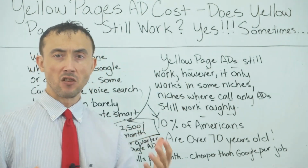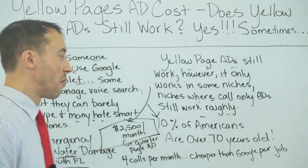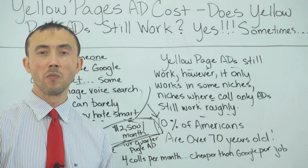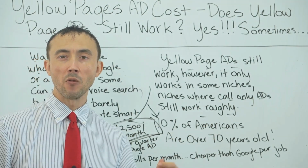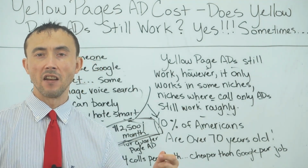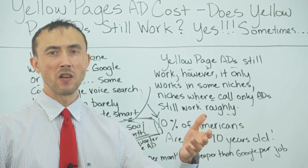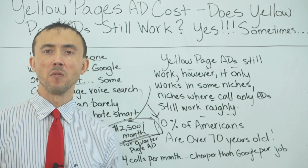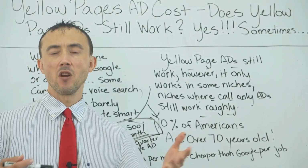Because of the niche service type, and because I also wanted to see just how well it would work myself, I admit, the client spent $2,500 a month for a Yellow Page listing. They went all in on this. They didn't start out with a $300 a month line ad because, given that not that many people use Yellow Pages anymore, we wanted to run a real test with it. They spend $50,000 a month in advertising already anyway, so spending $300 a month is a drop in the bucket.